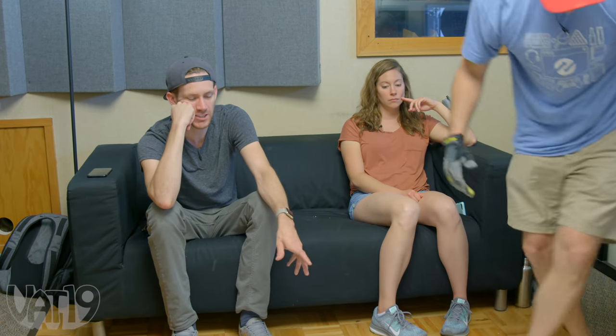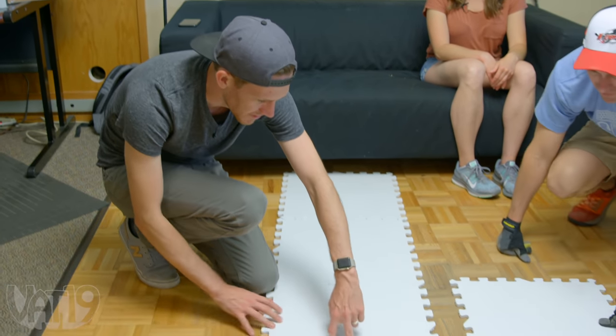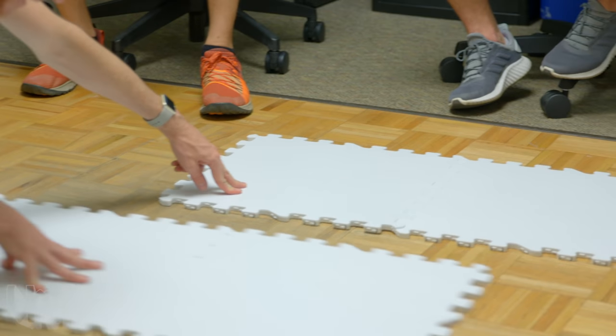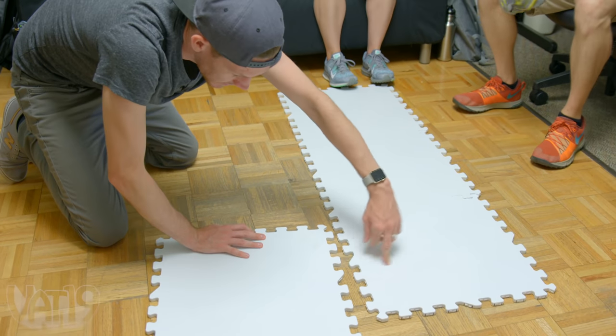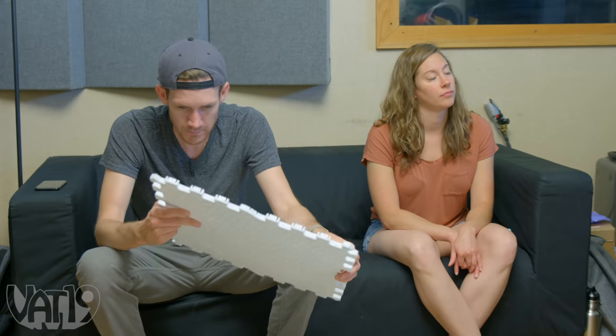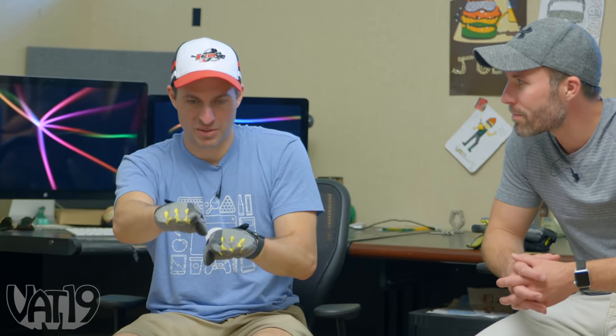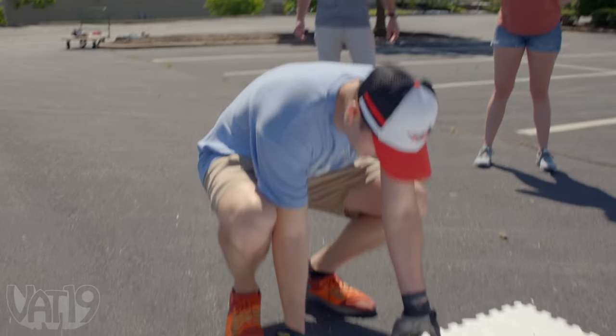What if we just didn't have to connect them again? What if we just moved them? See, skating along, and then he gets to the end here and he goes, hop. And then we slide this up to the other side. Down. And then you skate, hop. Instead of taking the same 30-foot track and rebuilding it, we take two 30-foot tracks and we just slide them. We might have to see the weight of all those tiles together. Yeah, we'll have to see how much we can drag. Let's see.